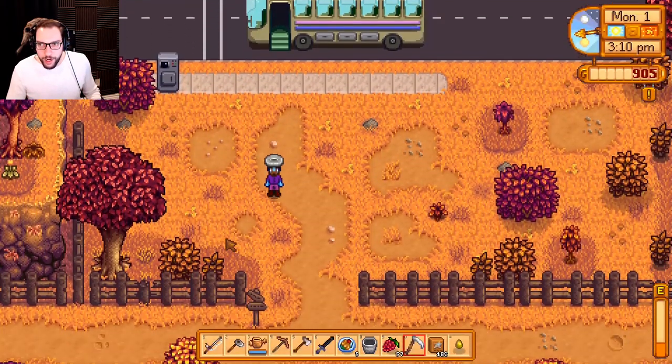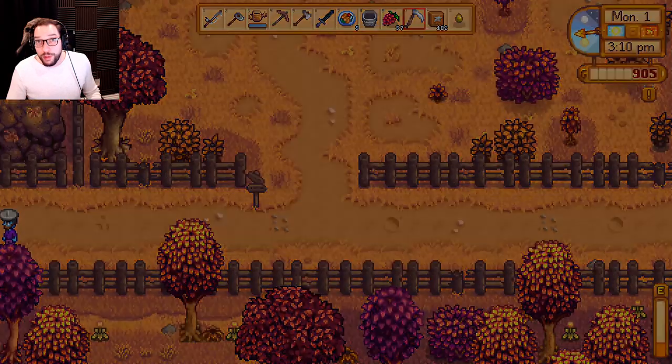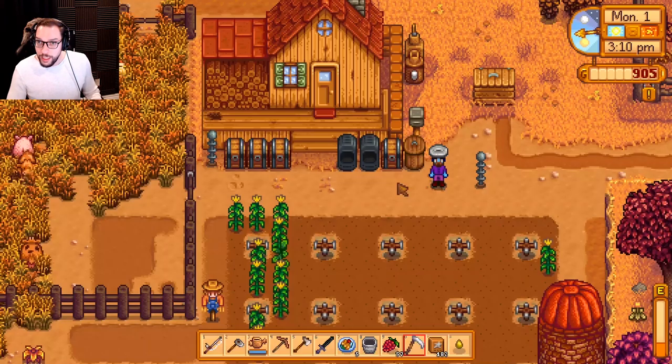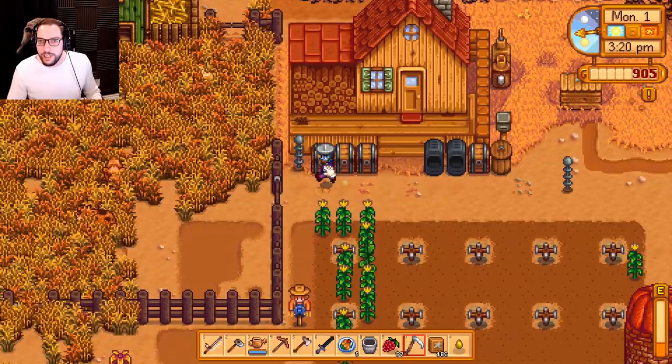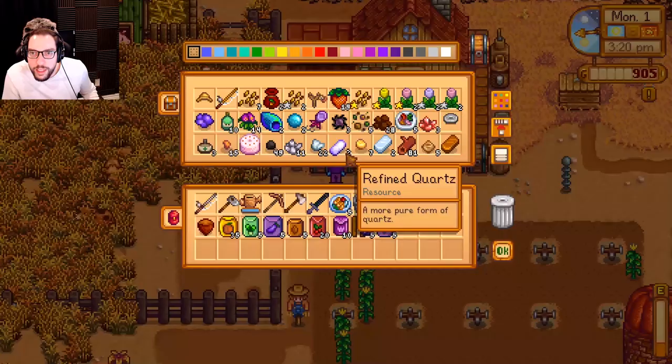I should keep an eye out for other forageables as well. We're gonna need a wild plum and a grape in order to complete the foraging bundle. Are they here and I just don't see them? Anybody see them anywhere? Where are they?